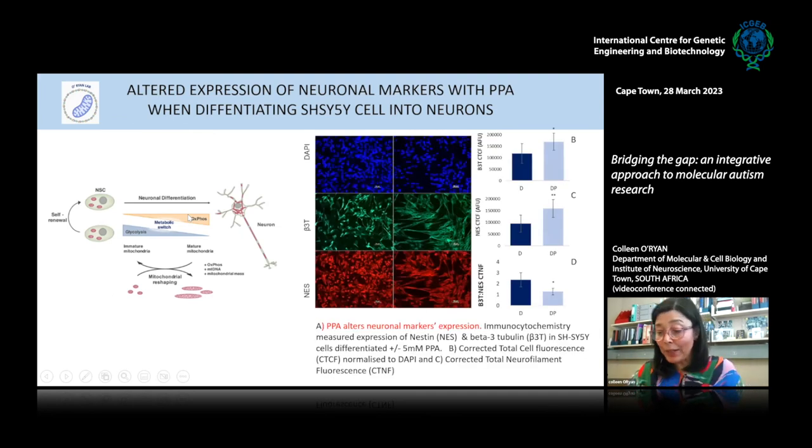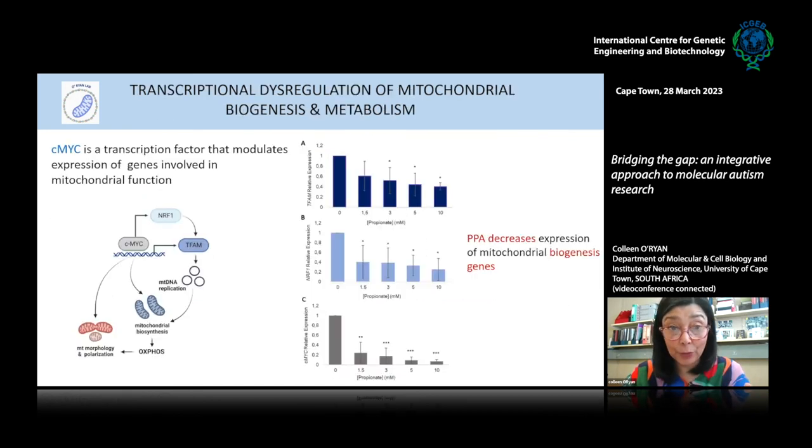And I see I'm running out of time, so I won't rush. I'll just want to tell you the first thing we had to do in our lab is we had to set up immunocytochemistry showing that we had markers of neuronal differentiation. And so nestin is the marker of undifferentiated neurons, and beta-3 tubulin is a marker of differentiated neurons. And what we can show is that the ratio of beta-tubulin to nestin does change when we differentiate neurons. So we had to set up those methods from scratch.